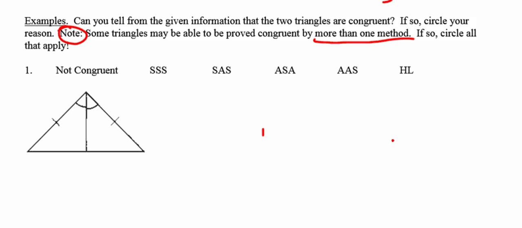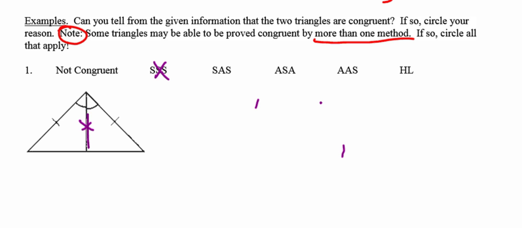In looking at the picture, the first thing I'm going to do in each and every case is look at the diagram for shared sides, and look for vertical angles. In this first picture, I notice a pair of shared sides. There aren't any vertical angles, so I'm okay to go ahead and start my analysis. I think the easiest way to do this is just to go through and say, are 3 pairs of sides in one triangle congruent to 3 pairs of sides in the second? No. Is this an example of side-angle-side?